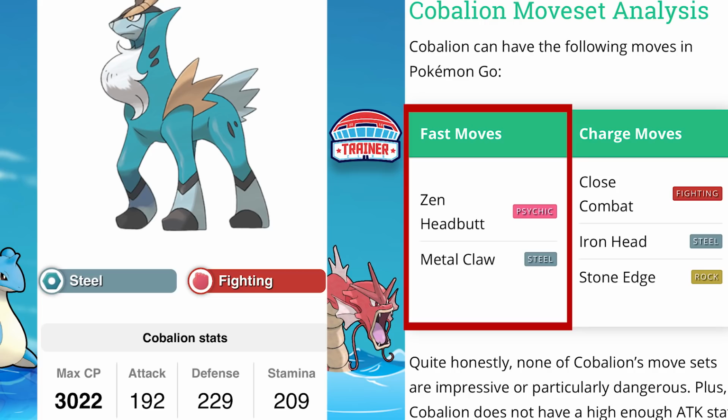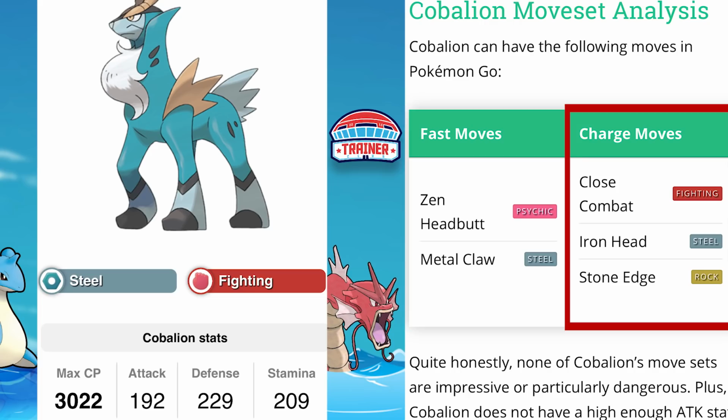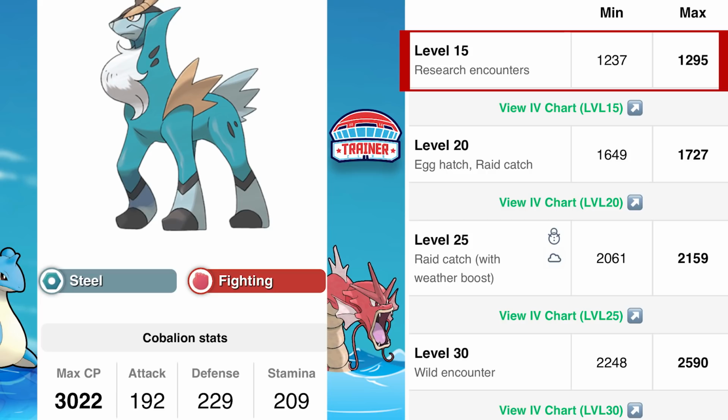It delivers a pretty good amount of punch, and then it's going to get Close Combat for the charge, Iron Head, and Stone Edge. So this Pokemon, when it goes through the research breakthrough, will be able to be obtained for the PvP Great League. It's going to be looking pretty good because the level 15 100% IV is going to be 1295, so it's going to sit in the Great League perfectly. So I'm excited to see this Cobalion in the Great League.